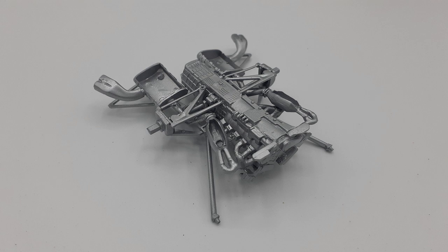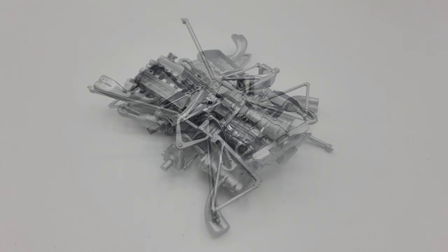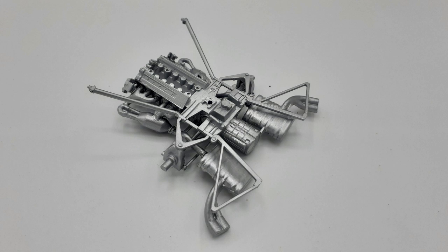With the body drying, because it's going to be handled again pretty soon, I went back to the engine and sprayed that with some Testors steel lacquer. It was looking better and better, but some issues still remain.